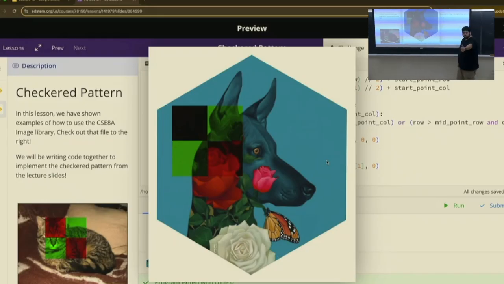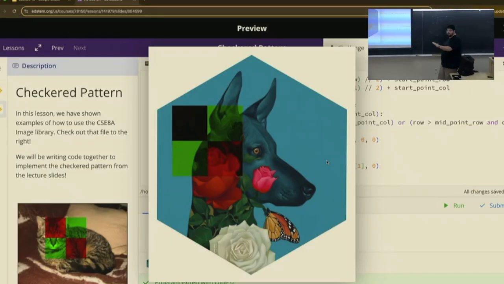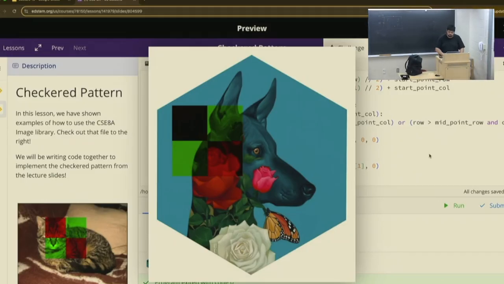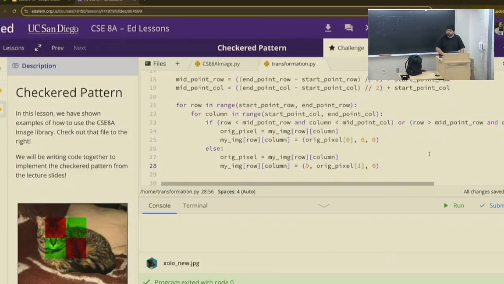Fantastic. Does this make sense for you all of how we got to this place? Just a couple of points. One thing we could have done is this original pixel equal to my image row column. We had that same thing in the if and the else statement.